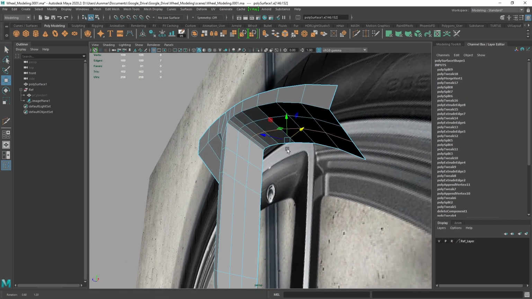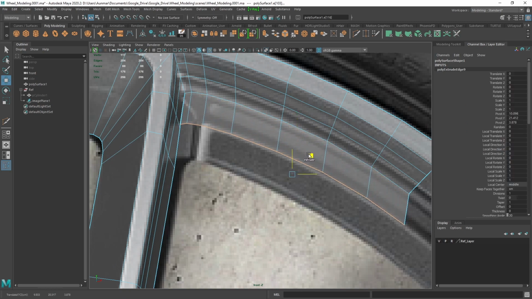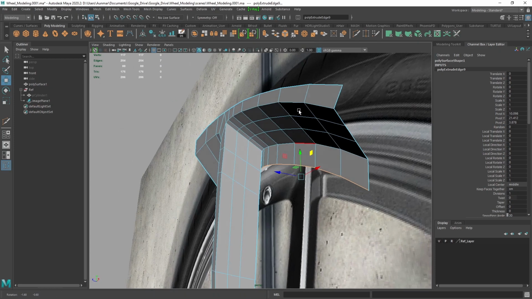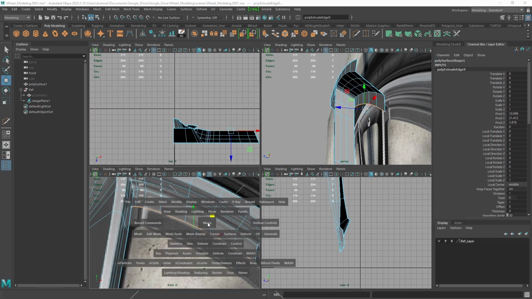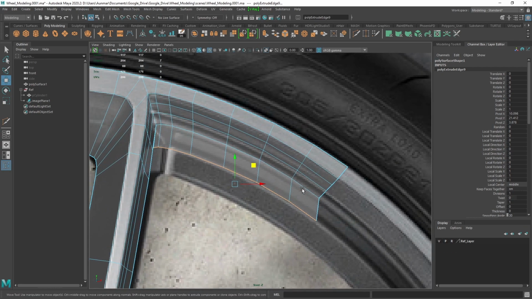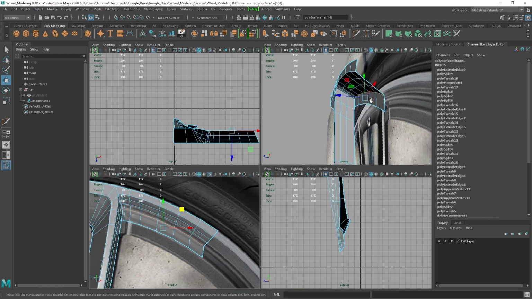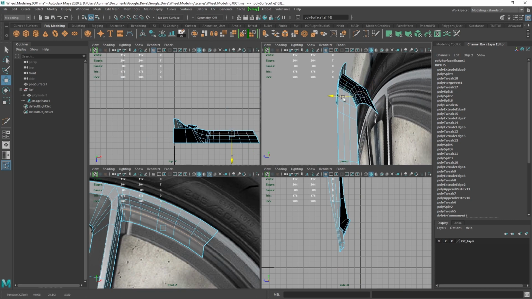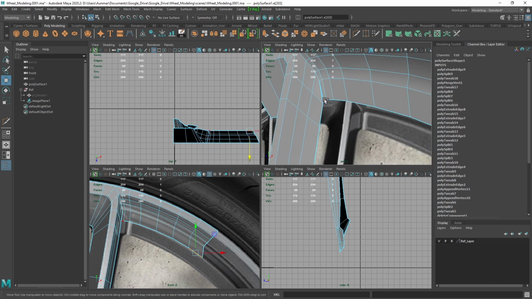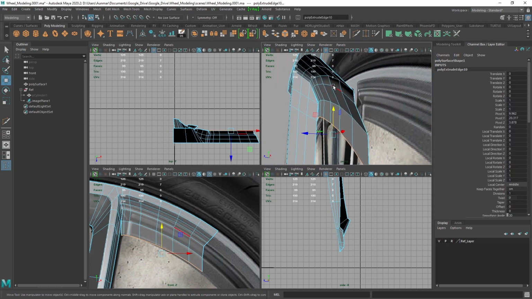Okay, so what I want to do, we can see that this part here has this stepped part going here. So I'm going to shift move that, all right, something like this. And we can see that this one here might be a little bit hard to see if we're too zoomed in. This edge here actually comes in, or comes forward, I should say. So this is coming forward, this is going back, and then we have this edge here going down like this. All right, so you can start to see what we're starting to get here.